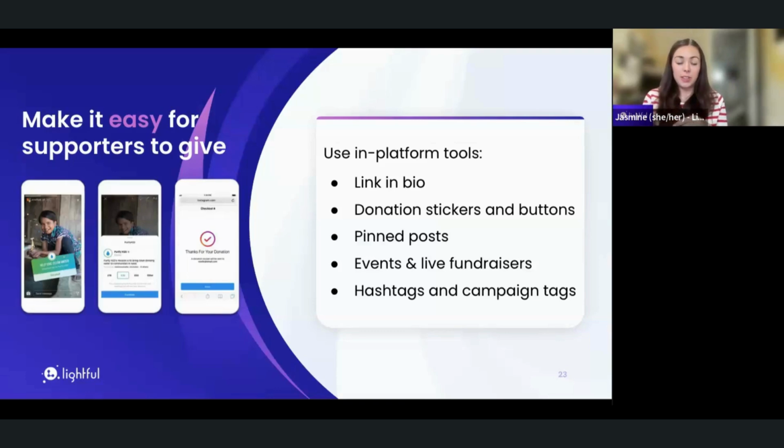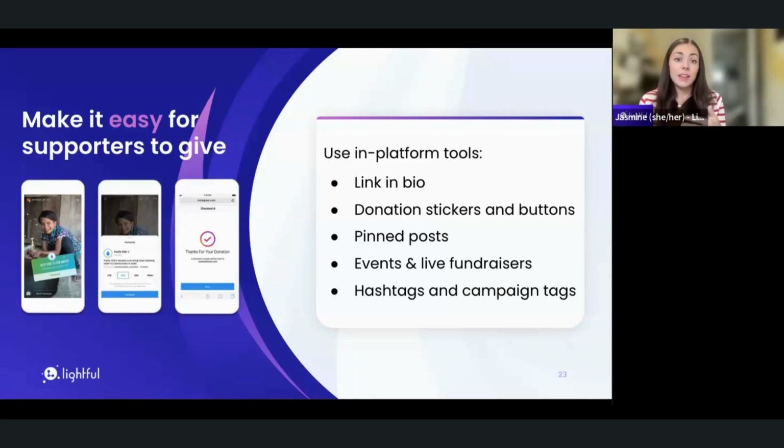Another easy thing to do, which I think we mentioned in our last session, is using pinned posts. Every platform now lets you pin a post or multiple posts to the top of your profile. So if you're in the middle of a fundraising campaign, pinning your main appeal post means that's the first thing someone sees when they land on your page, which is a really small step that just makes sure your most important ask doesn't get covered over by other things that you'll be talking about. You could also update your cover photo too, so it's really relevant and eye-catching.